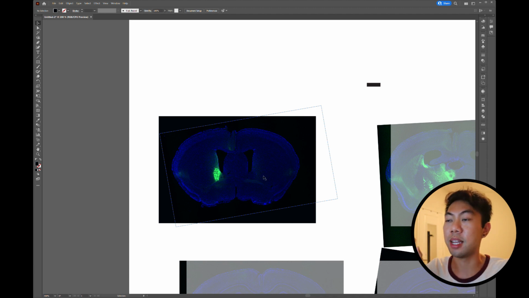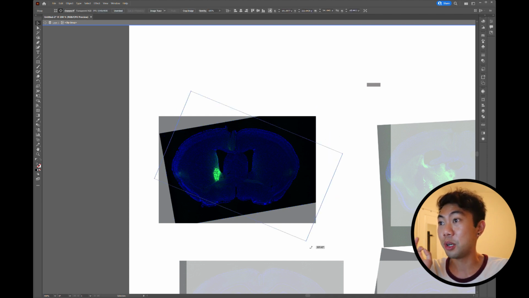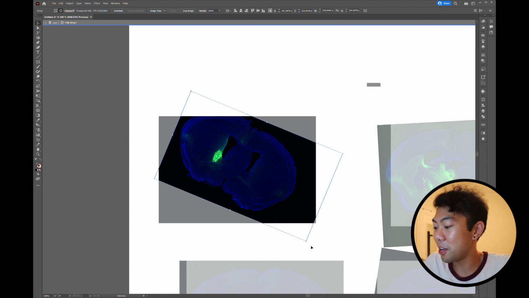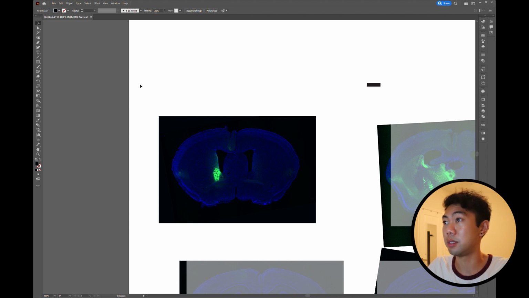But let's say I'm not happy with this because for some reason, let's say this section is still slightly rotated. If you want to go back to the original image and adjust the clipping mask, just double click on this. Now it isolates the image and you can rotate it even more. Let's say you want to rotate it like this. No, you don't. To get outside of this, just click outside of this rectangle. I am happy with this.